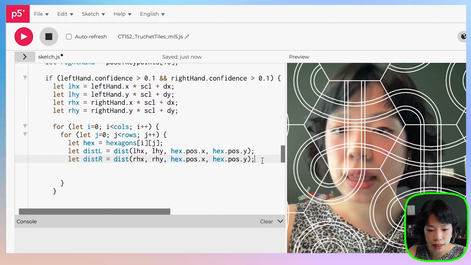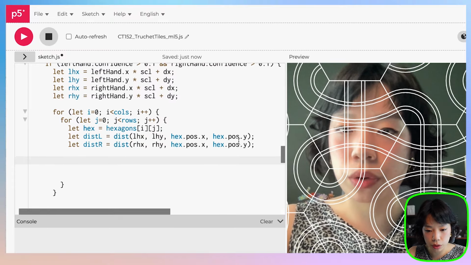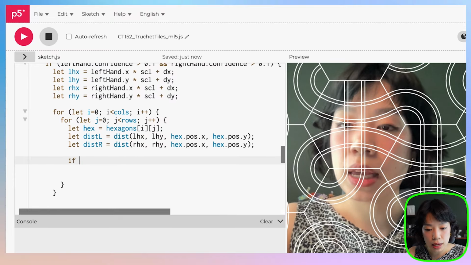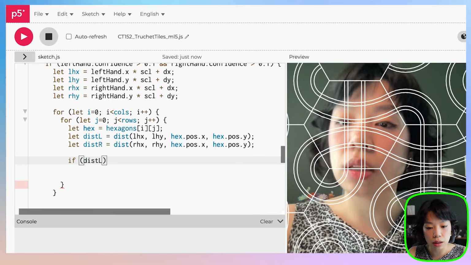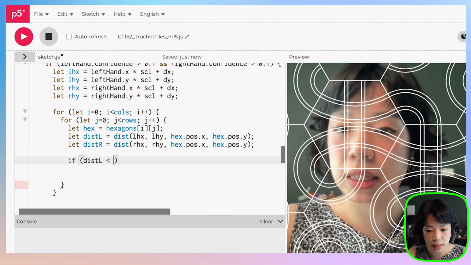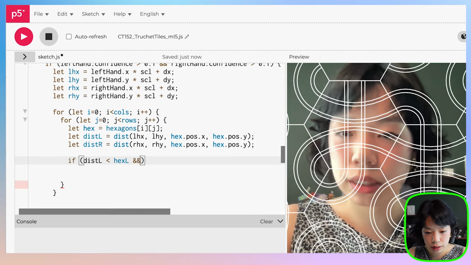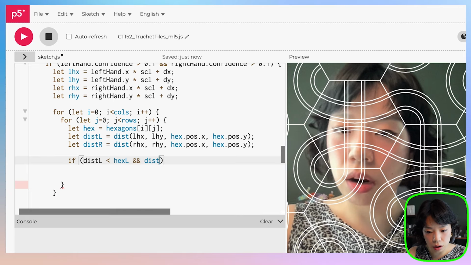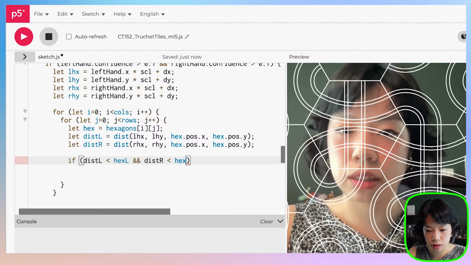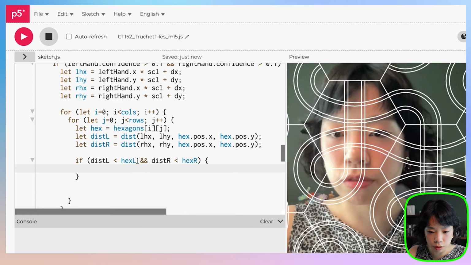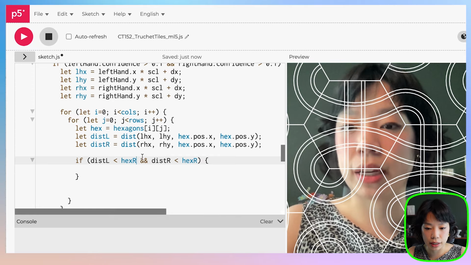Okay, and then now what we're going to do is say if distL is less than hex.r and distR is less than hex.r. Sorry, it's hex.r for both, and this r is for radius.